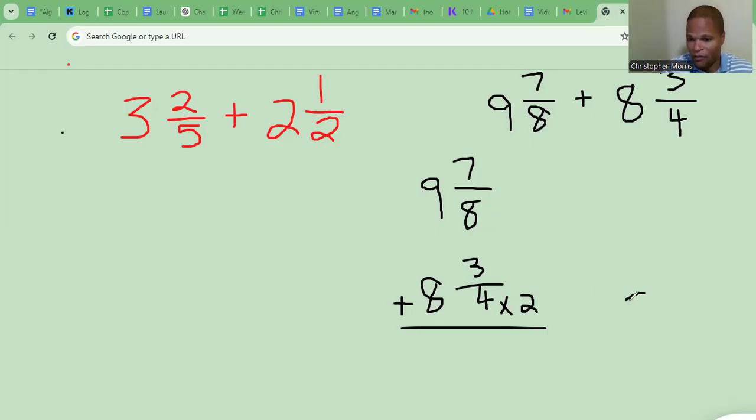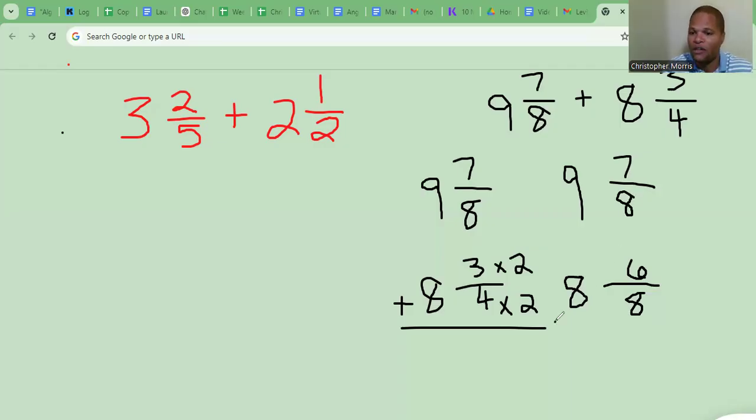I'm going to come out just like before, give myself a little bit of room for that whole number part, and then just go ahead and say 4 times 2 is 8, because it is. Just remember, if I multiply the bottom by 2, I have to multiply the numerator by 2 as well. 3 times 2 is 6, so that will change from 3 over 4 to 6 over 8, but the whole number 8, I'm just going to bring along. That will stay the same, okay? Now, the beauty of this example is I don't really have to change the top mixed number whatsoever because it already had a denominator of 8. But let's go ahead and just copy it over so everything's lined up.